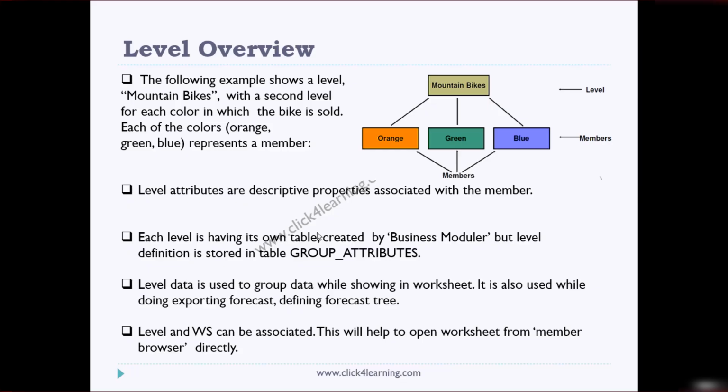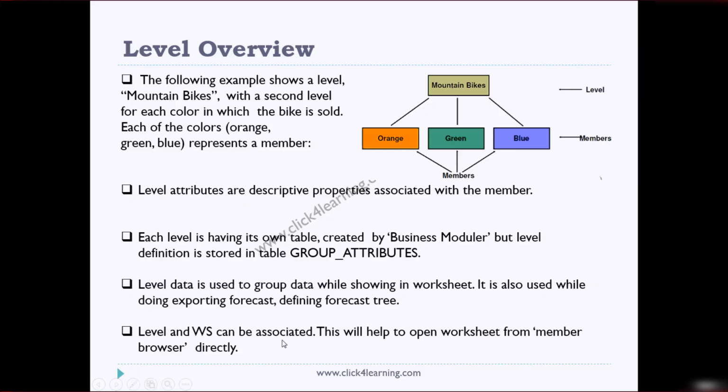It is used for forecasting, and for importing and exporting data. For example, if you want to export data for certain organizations only, E1 is a member of the organization level, so you can export only that much data. Or if you want to export only finished good forecast, FG is your level member and item type is your item level. These are examples.